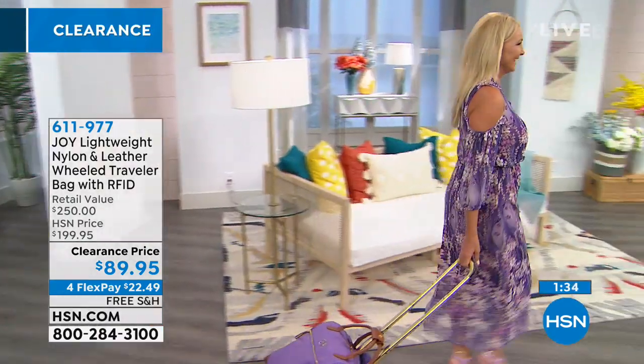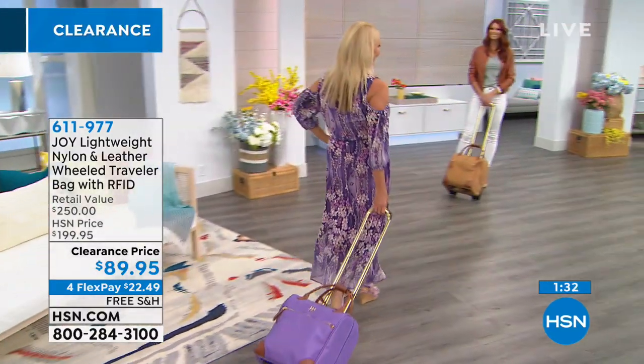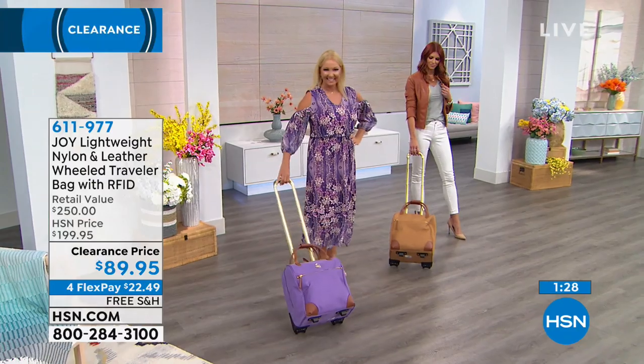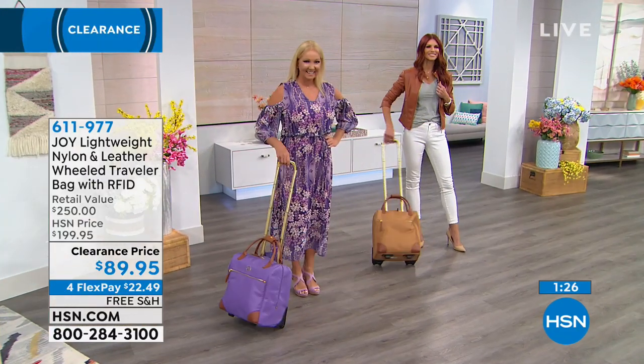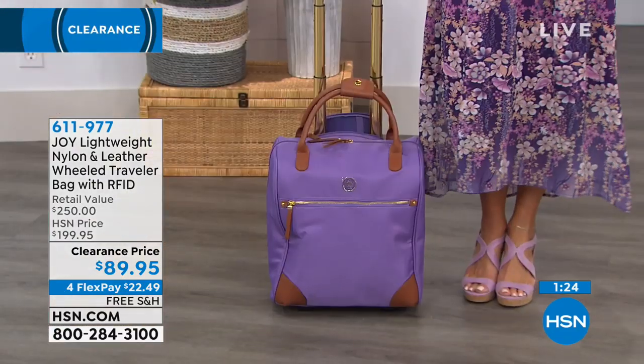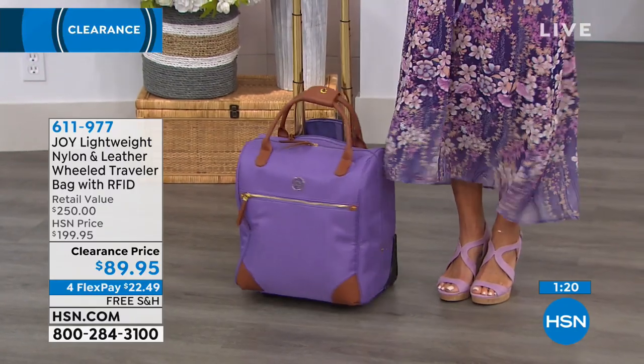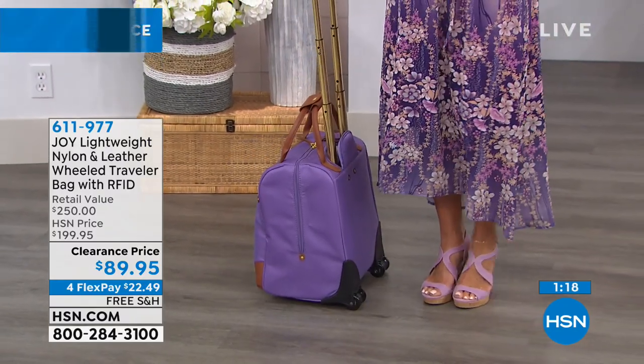Well, we didn't tell you guys about the lavender or the crystal blue or the turquoise. Or white. Do we have white also? Oh my gosh. That is insane. Love that. You look amazing. You look amazing.